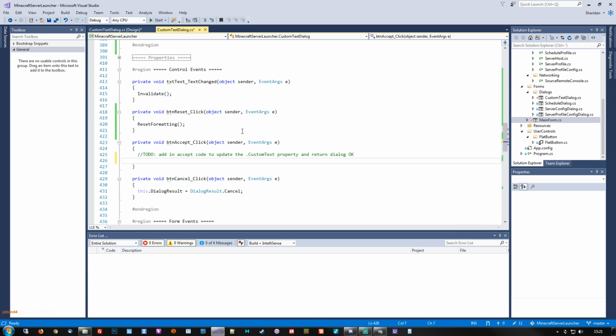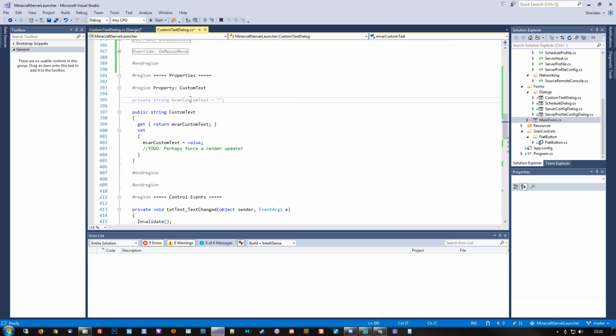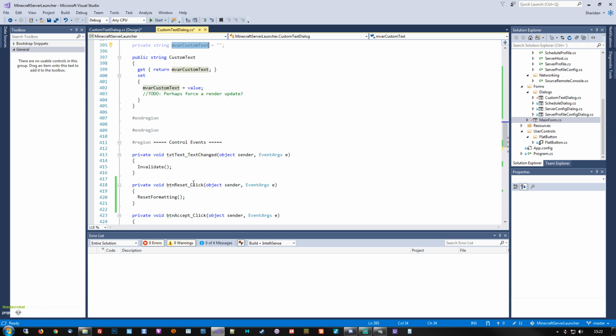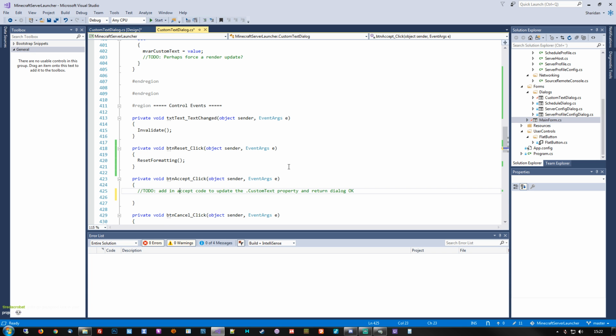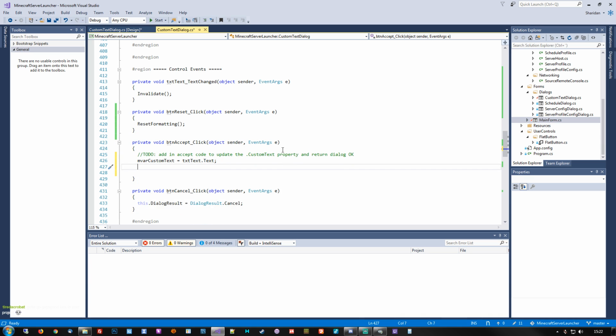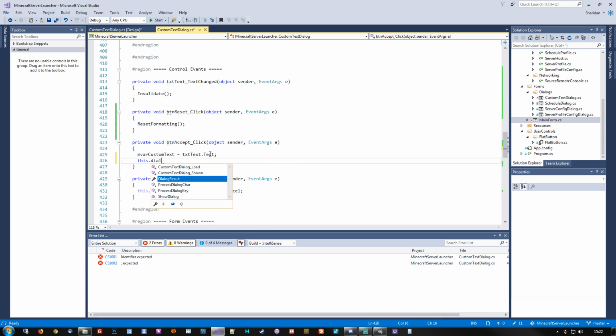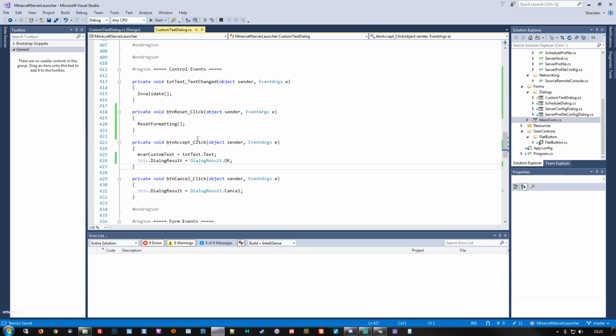But other than that, I guess we can pretty much just do the return stuff here. Let's see, that would be this one equals the text box, and then we'll basically just do the dialog result, which will then close it. Dialog result equals dialog result dot OK. Job done.